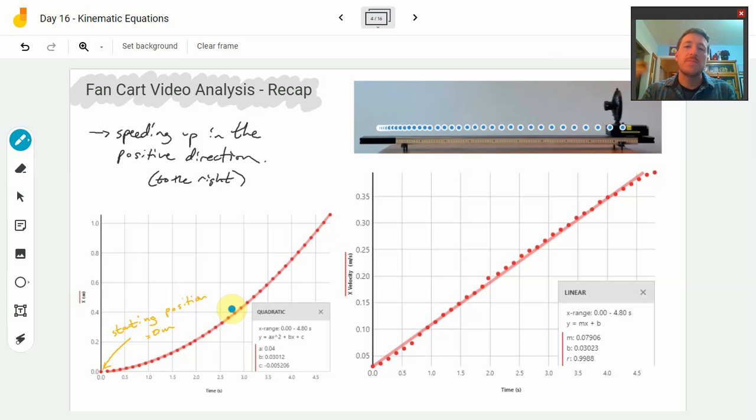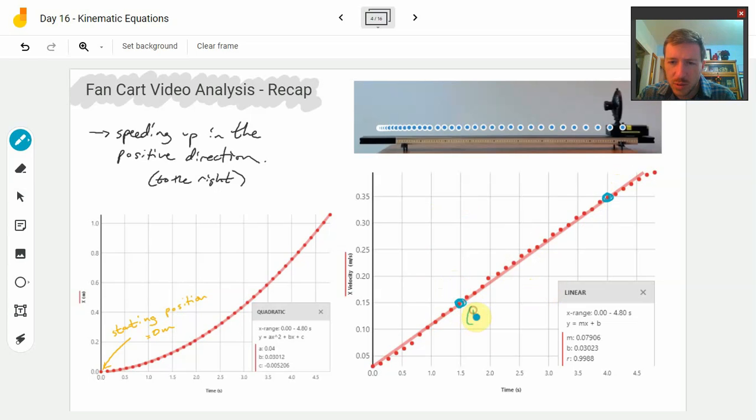As we remember, acceleration is the rate of change in velocity. The velocity graph shows us that the velocity is increasing over time. And what is the rate at which the velocity is increasing over time? We find that by finding the slope. The way we've learned before is you can take 2 points on our line of best fit. I see this point right here and this point right here are pretty close to being on that line, so we can use those to find the rise and the run and calculate the slope.